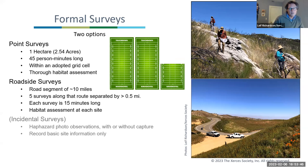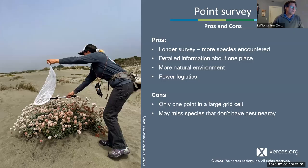These point surveys allow us to know so much about the communities of bumblebees that we're seeing. So what are some of the pros and cons of these point surveys? Well, they're longer than the roadside surveys. That's nice. We get more species. We usually get more diversity in 45 minutes than in 15. We get detailed information about one place on Earth. The environments that we work in tend to be more naturalistic, like this restored sand dune system outside of Eureka, California. There are fewer logistics than a roadside survey where you're driving and stopping and trying to be safe on the side of the road and so on.